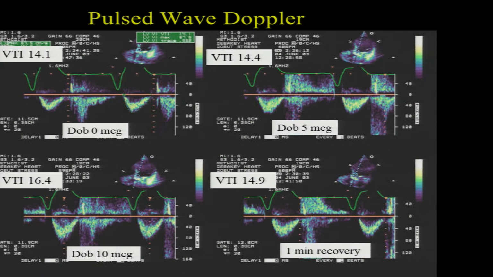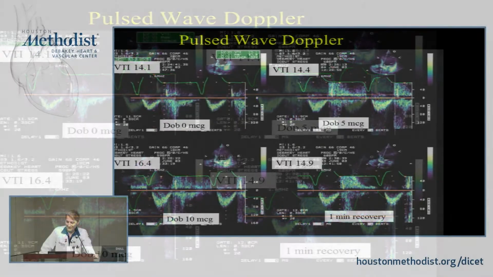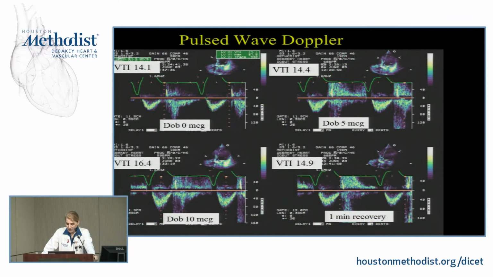So in this protocol, you're going to start off at 5 mics of dobutamine, and you're not going to go more than 20, just because you can get VT, you can get hypotension with dobutamine, you can get all these things that can lead to the death spiral in aortic stenosis. And believe me, I've seen it in the echo lab, but you don't want to go more than 20, okay? And you don't have to go to 20 if that peak velocity is 4 or greater, you're done, right?